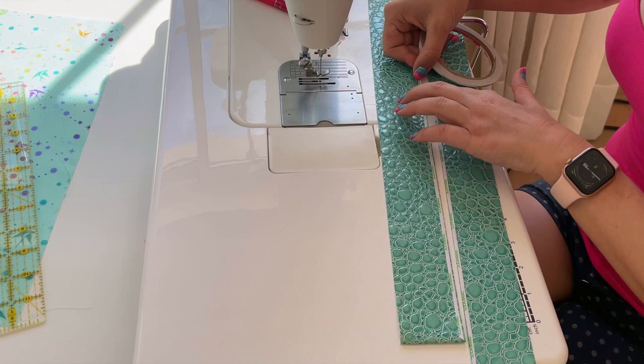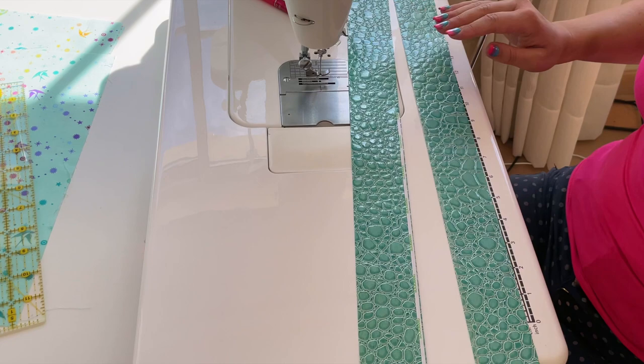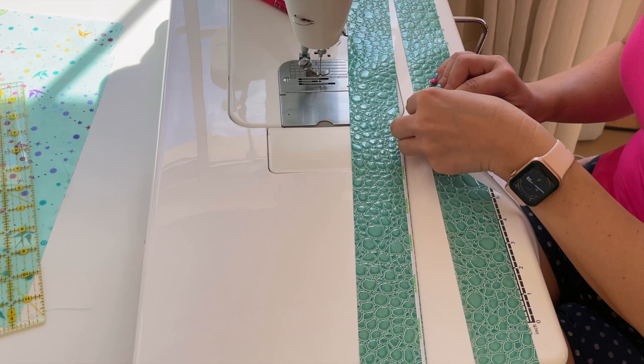So, here we go. We have our two zipper facings. Then we take our zipper with the 90 degree angle end and we put it right side down. And the folded end should be exactly at the mark we made. So, line that up.